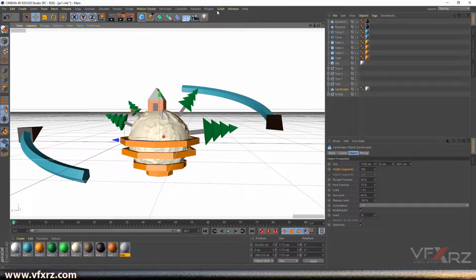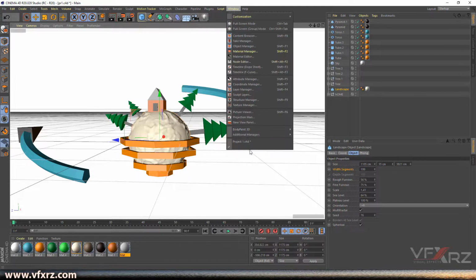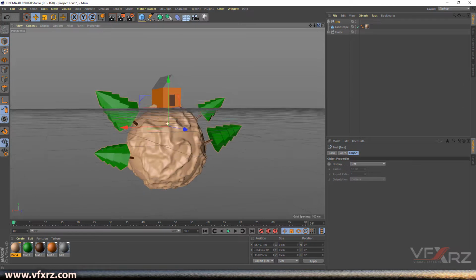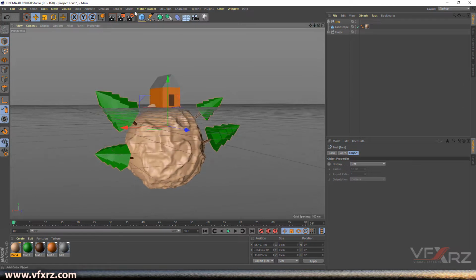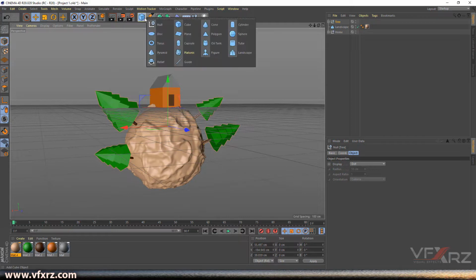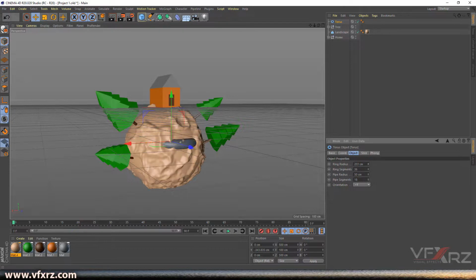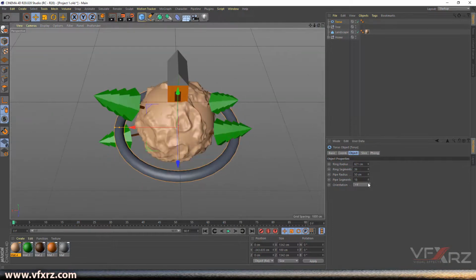Just again here, I'm gonna go to this project, and then from here, add this truss and drag this to center of this sphere and increase size of ring radius, something like this.